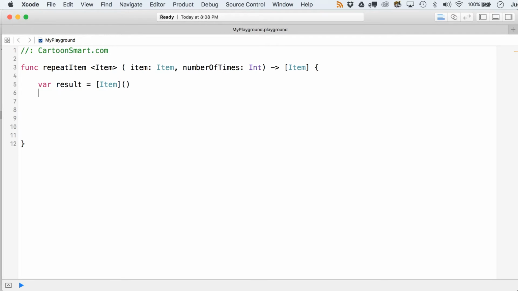Well, I think it's a good idea to just kind of step through here one line at a time. So we're going to create a variable over here. This is going to be our result, and this is what we're going to return. There are parts in between here that we're going to write, the meaty inside, right?